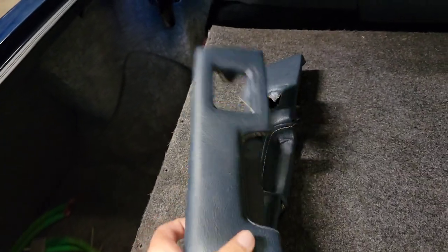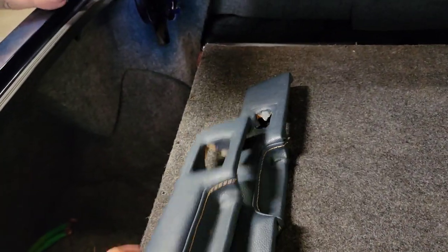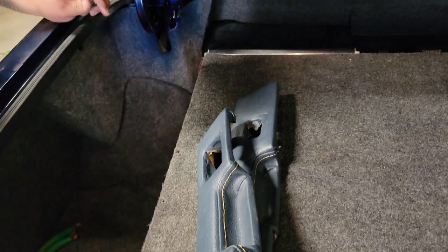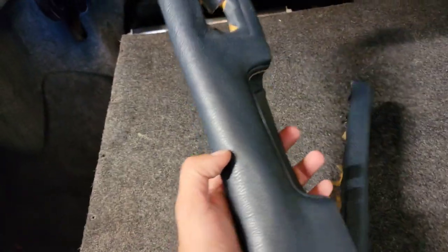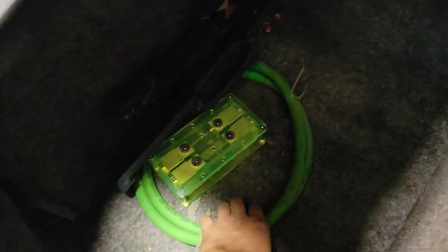I mean, I had these at the shop, so I just threw them in here. What car are those from? They were actually from another Chevy. Then we got the old armrest. So you guys know that the new ones are in, which we're gonna be checking out right now. These are the old ones, y'all can see. Factory look. And we got extra wire, okay. Bill, trunk's all done.